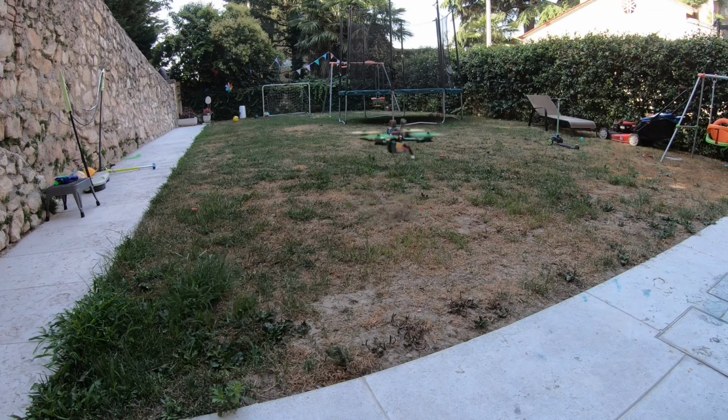It likes 6S. My hover point is super low. Very nice. This thing's gonna take off like a rocket. I'll get you a weight on how much this is.